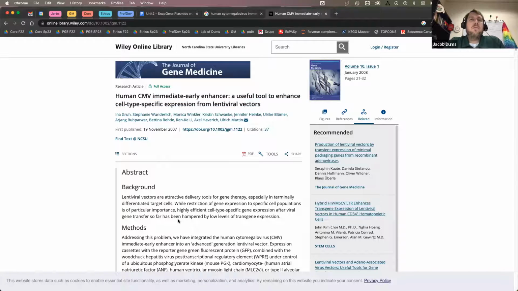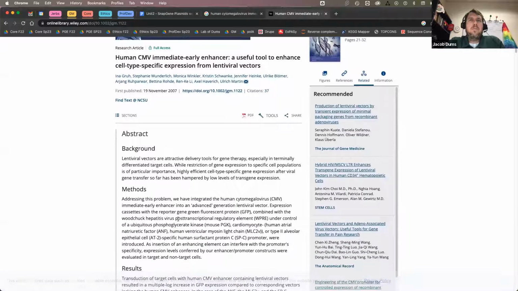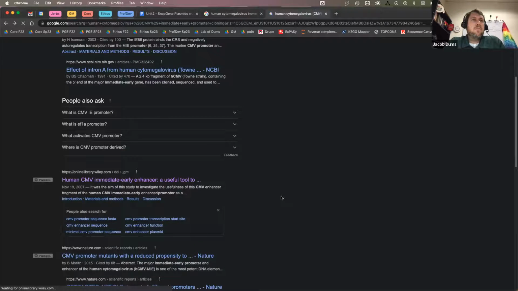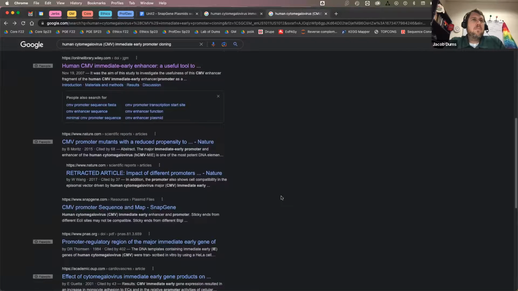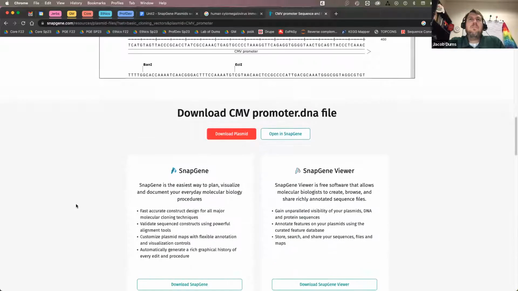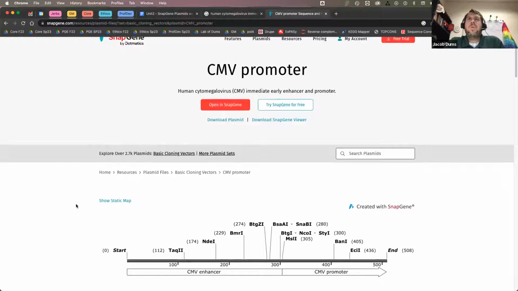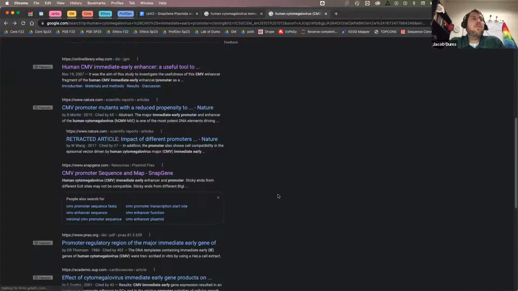Okay, enhance. Ooh, SnapGene has its own information. Too bad it doesn't tell me exactly what it is.